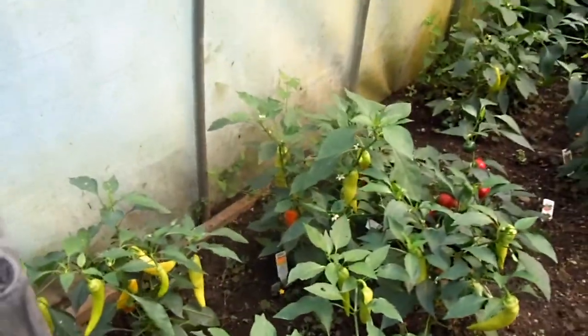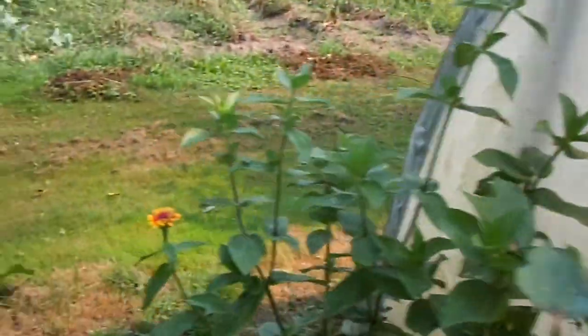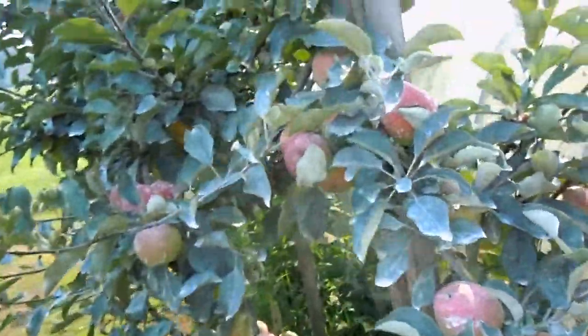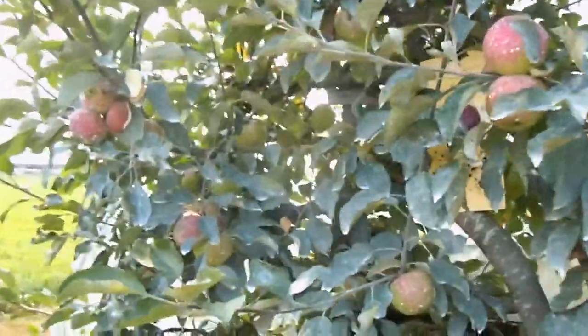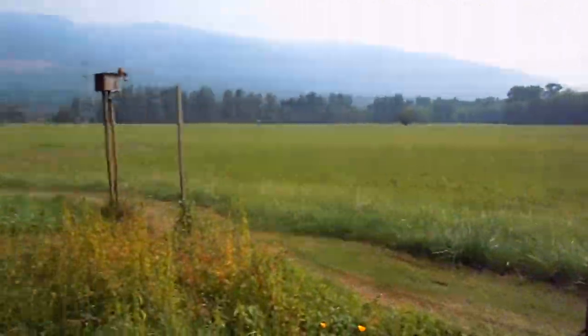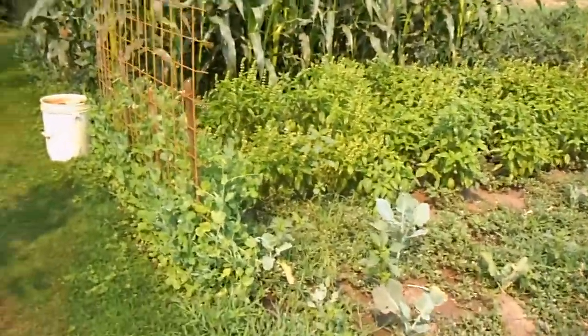mostly peppers, some eggplants, but as I see here, mostly peppers. And we pick them both green and red because there's so many of them. And the ones we can't pick fresh at the end of the season, we just hang them up in the kitchen and let them dry. This is an Akane apple tree. As you can see, it's covered with apples, also covered with the kaolin spray. Hopefully it works. This is the first year I really seriously doused this tree with this spray.